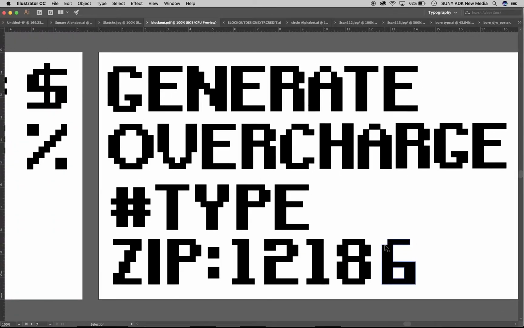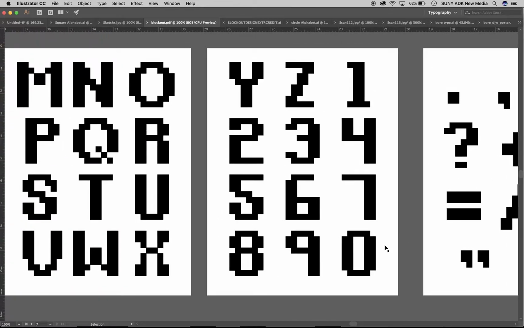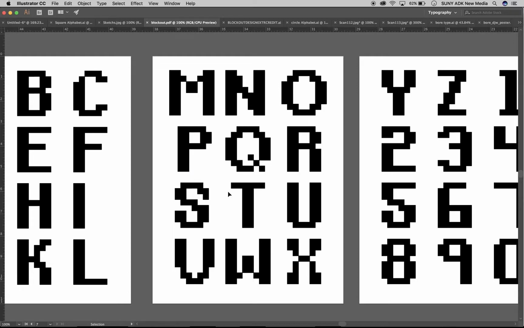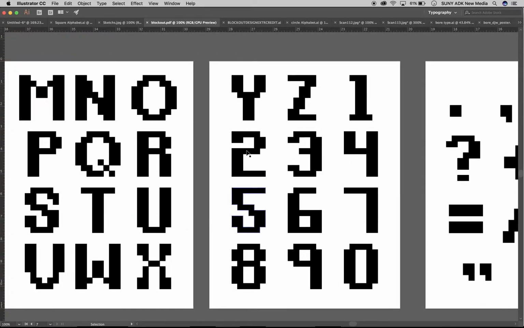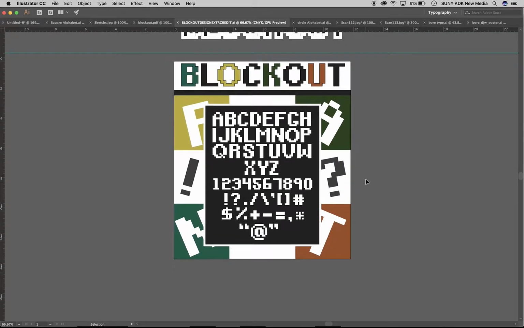So they played around with a bunch of things because they wanted to make sure that these letters followed the same rule, right? And so for example, if we take a look at the M and the N here, they're 2 boxes wide on each side. So 2 boxes wide, 2 boxes wide, 2 boxes wide, right? And we see that here in the P and in the T and the R. So everything had a rule to it. And then after that, they designed their poster. And this is what it looks like.